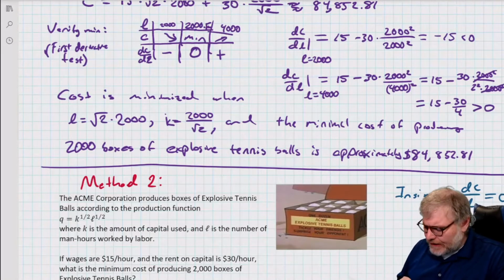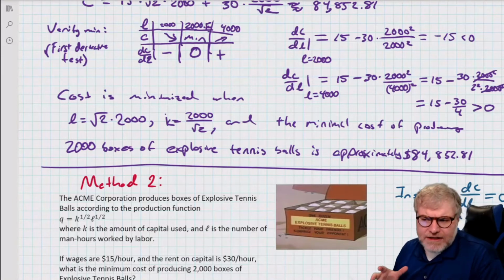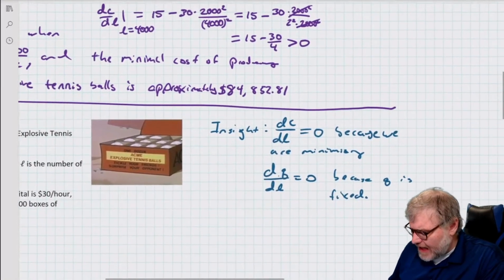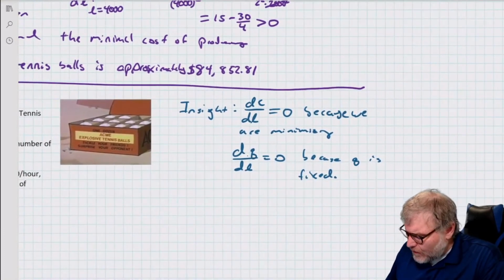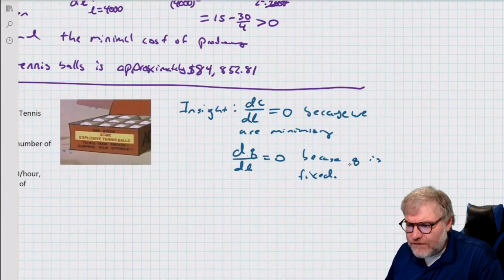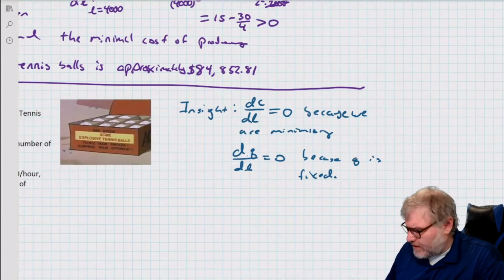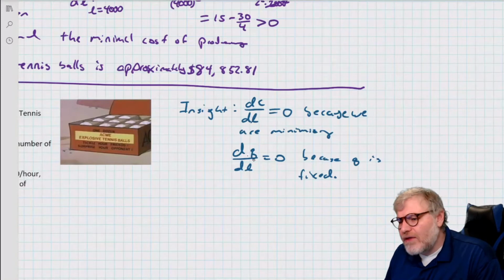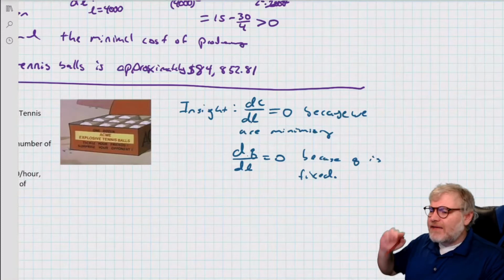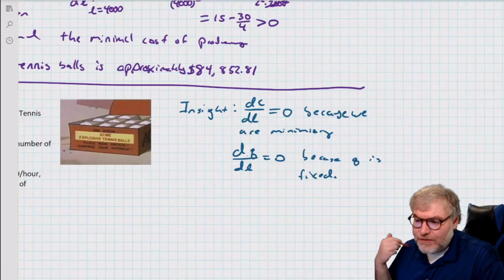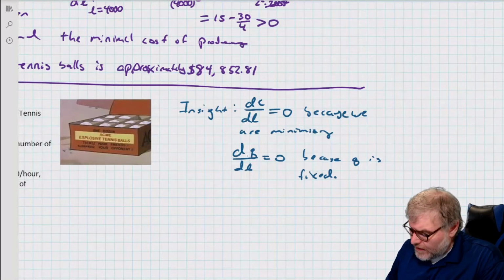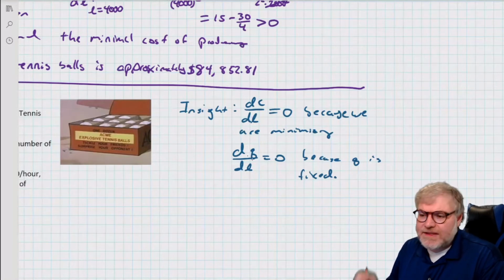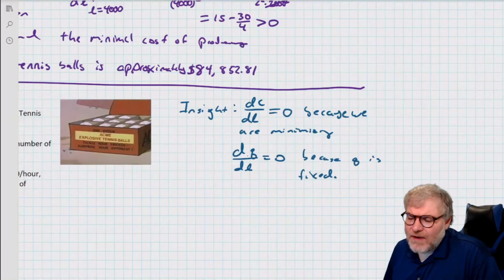There's another way to do it, and it's more like a related rates problem in the way that you approach it. And the insight is that it doesn't matter which one is minimized or maximized and which one is fixed, because either way, the derivative is going to equal 0. So the derivative of cost with respect to L needed to equal 0 because we're minimizing, while the derivative of quantity with respect to L would have been 0 because Q is fixed. But if I was maximizing Q for a particular cost, then this would have been 0 because it was fixed, and this would have been 0 because it's optimized. So either way, we're going to wind up with 0.